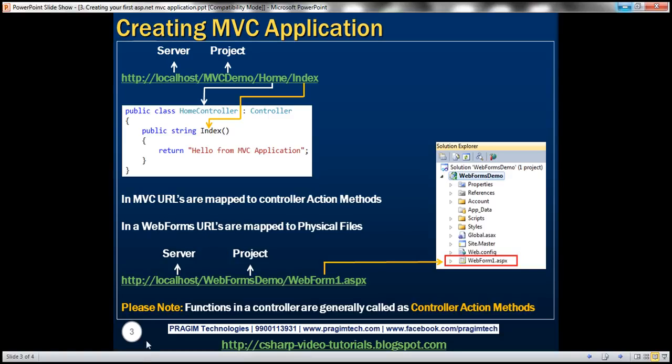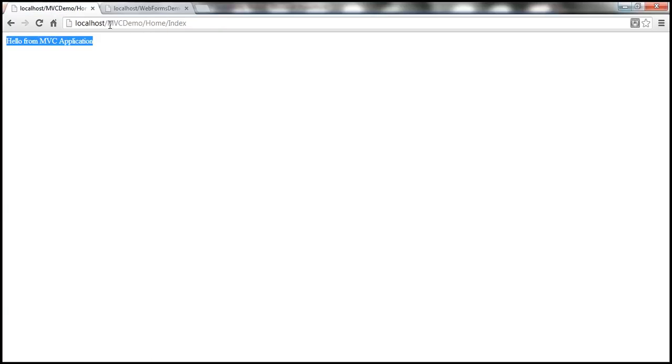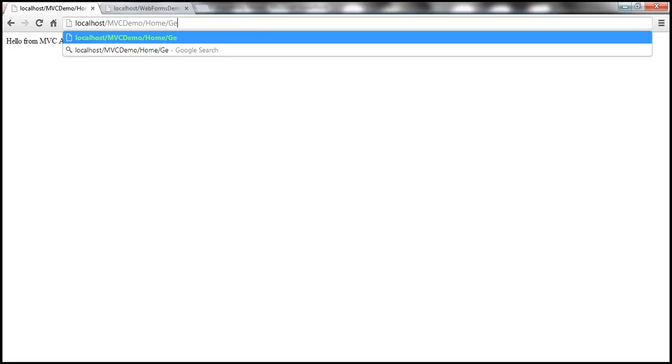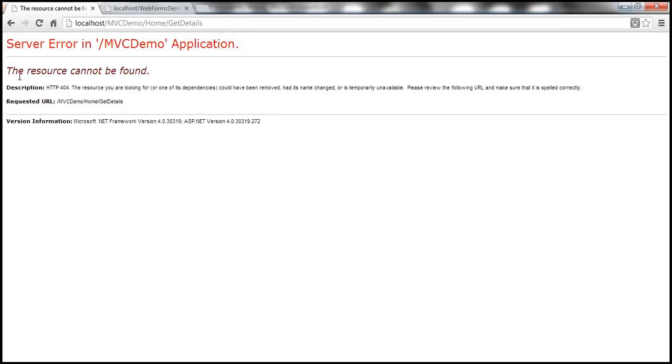Okay, so in my MVC project, I have a home controller, and within that I have the index function. So I get this message back. Now let's say instead of the index function, I'm saying something like get details, for example, and then press enter. What will happen? The resource cannot be found. Why is that? Within the home controller, I don't have a function called get details. That's why I get an HTTP status code 404, meaning the resource cannot be found.